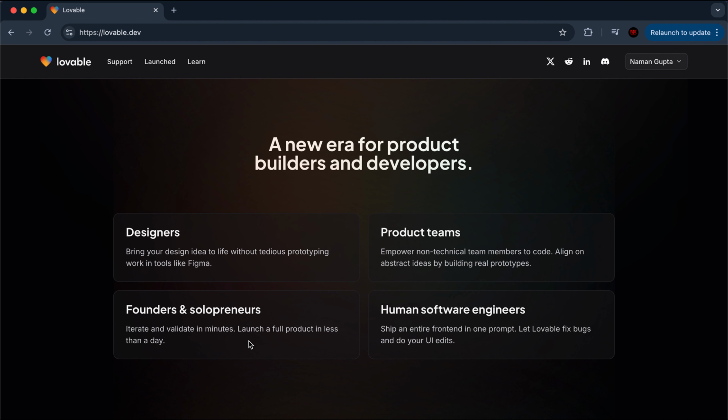It's a very powerful coding technology that I really recommend you try to use in as many ways as you can. And there's product teams empower non-technical team members to code. For example, if you run a team or even if yourself, you're not really interested in coding, but you want to build real prototypes, which is obviously very necessary if you're starting a business or doing great work, then you can use Lovable AI to build those prototypes. You can build things that you can see, experience, and interact with in real time without having to hire a developer or rely on developers in your team. You don't have to do that now. You are an empowered developer through tools like Lovable AI. So that's another way that you can make money using Lovable AI.